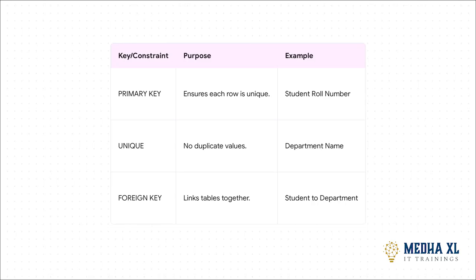So, this really breaks down the three main players we're going to be focusing on. First up, you've got the primary key. That's our main unique identifier, like the student roll number. It has to be unique, and it can never be empty or null. Then there's the unique constraint. It also makes sure there are no duplicates, like for a department name. And finally, the foreign key. This is the big one for connections. It's the glue that links one table to another, building those all-important relationships.